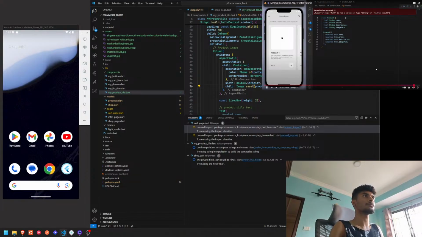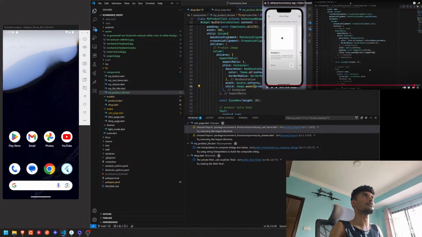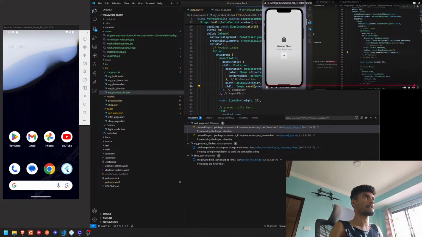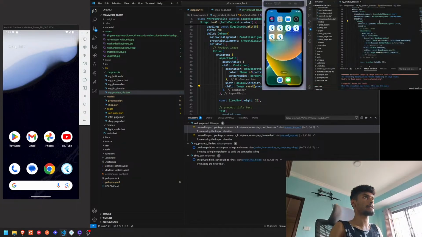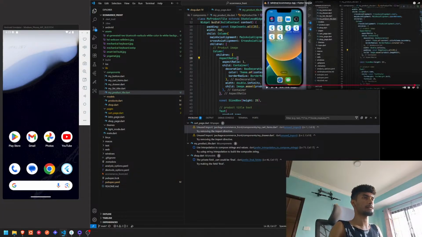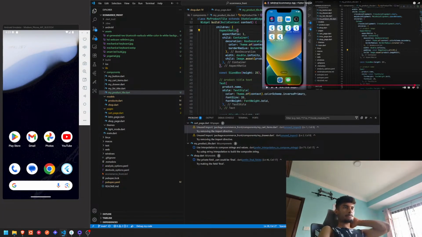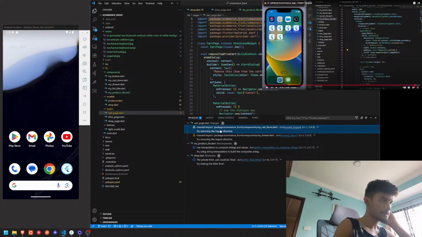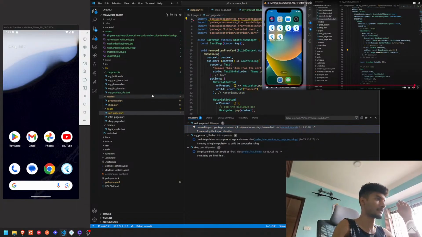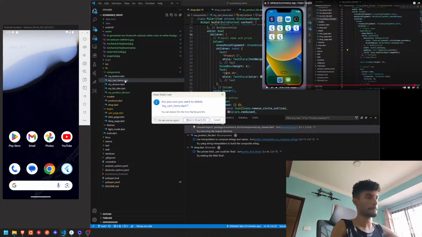And it should be good to go. So save it. Now, it might be a good idea, especially when you're bringing in assets like this, to just kill your app and just rebuild it.